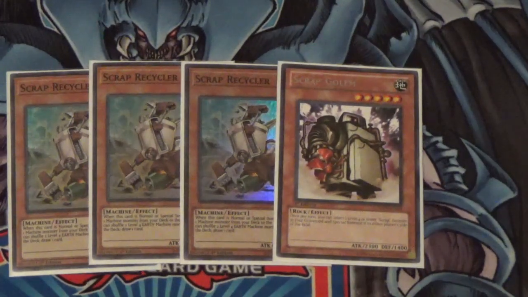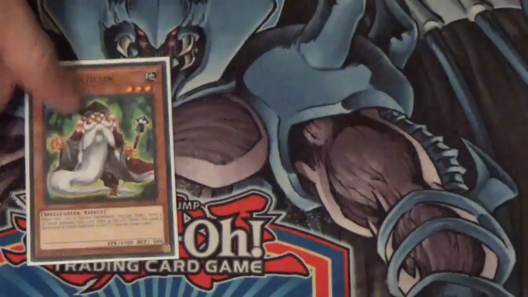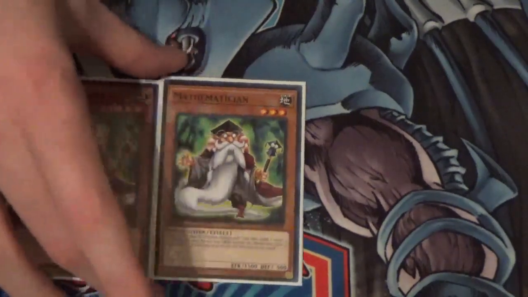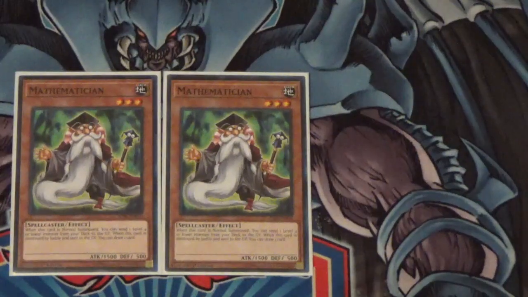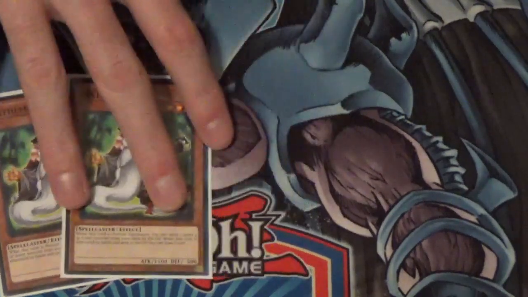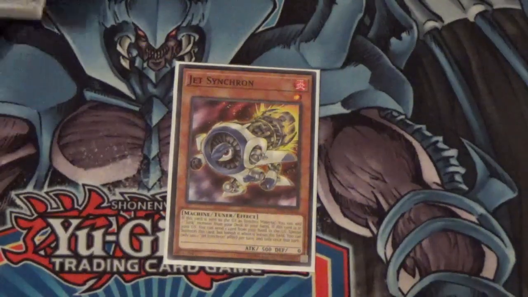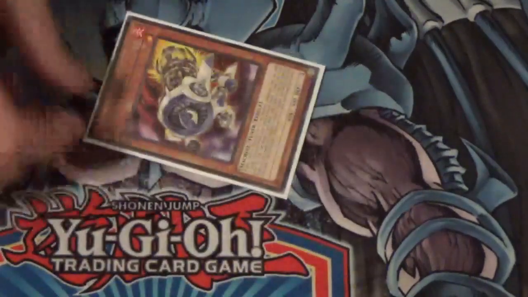It is a 1-card Orcust combo, or well, it's a 2-card Orcust combo now with a card that's next in the engines. So that, and then we're running 2 Mathematicians. This card is just an additional starter, and if it's destroyed by battle, you get a draw. And it helps you play around things like There Can Only Be One. Not a common card that's seeing play right now, but it is still a very powerful card, and this helps you deal with it. And then finally, 1 Jet Synchron. This is for the Orcust combo.